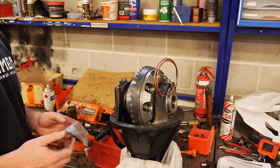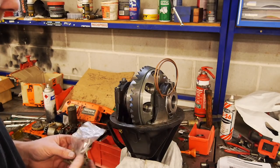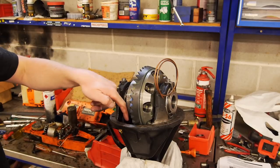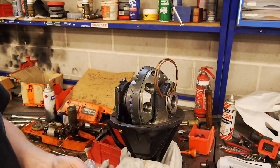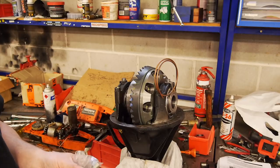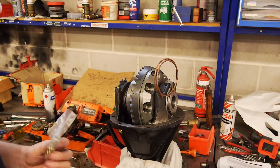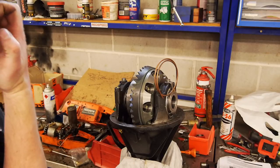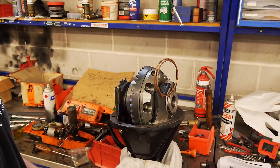So the only thing left to do now is run this copper line, which basically runs across here, somewhat level, and then down through this bung. And then we put this little crush washer or O-ring in there. So I'm going to do that now. And then Brett's just got here as well, so we'll chuck this back in the car and get all the rear end back together.